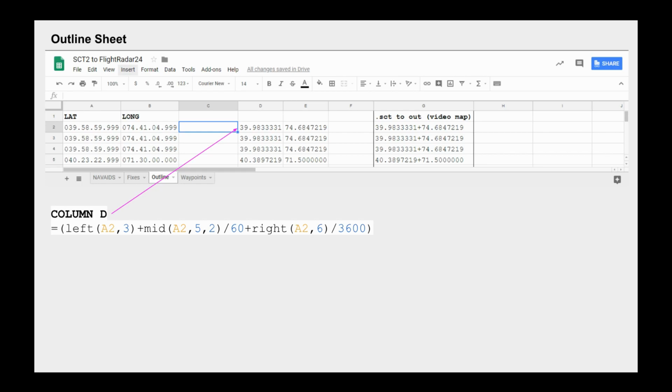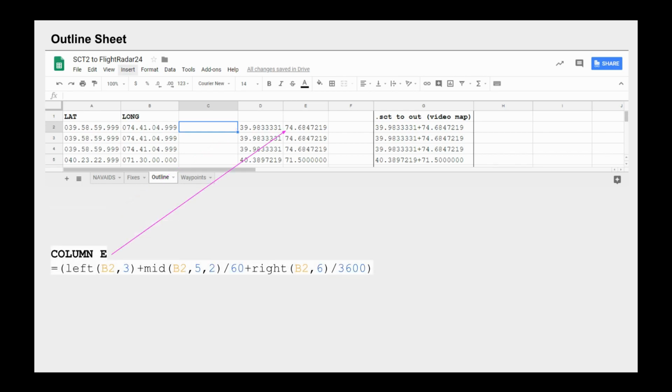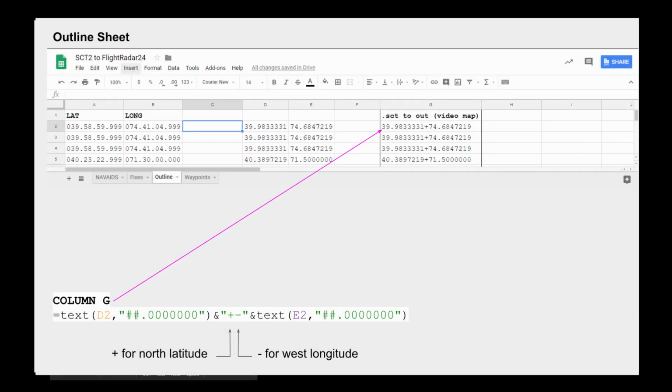So there is the calculation for latitude. There's the calculation for longitude. Notice that there is no multiplier here right now. We're going to add the positive and the negative in another step, and it will happen actually in this column right here. I'm sorry, there is an error in this example. There should be a negative for the west longitude, but this formula you see right here is correct. Again, you want positive for north latitude, negative for south latitude, negative for west longitude, positive for east longitude. So make those appropriate changes depending upon the geographical location where you're at. But if you're in North America, then these formulas will work by default.